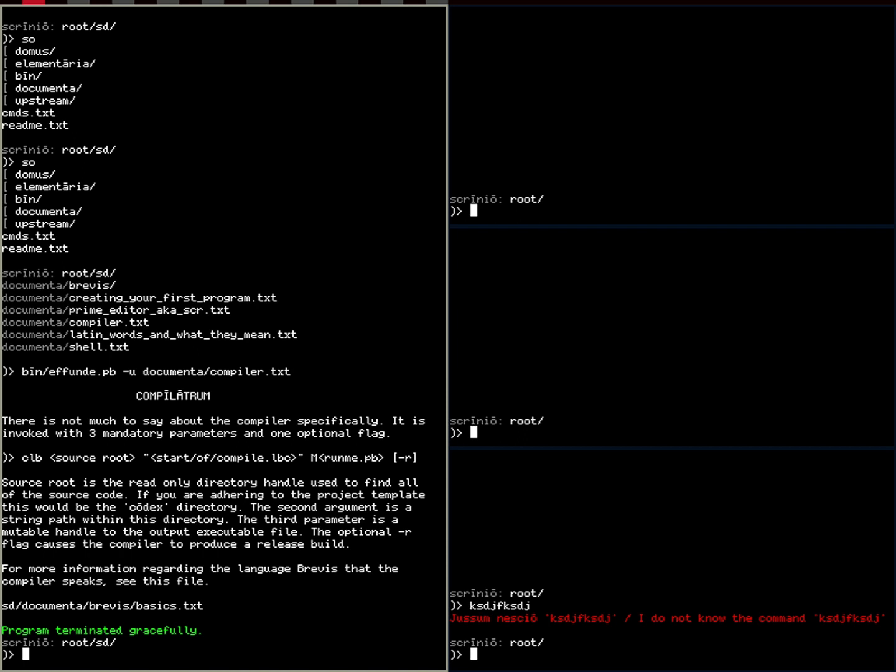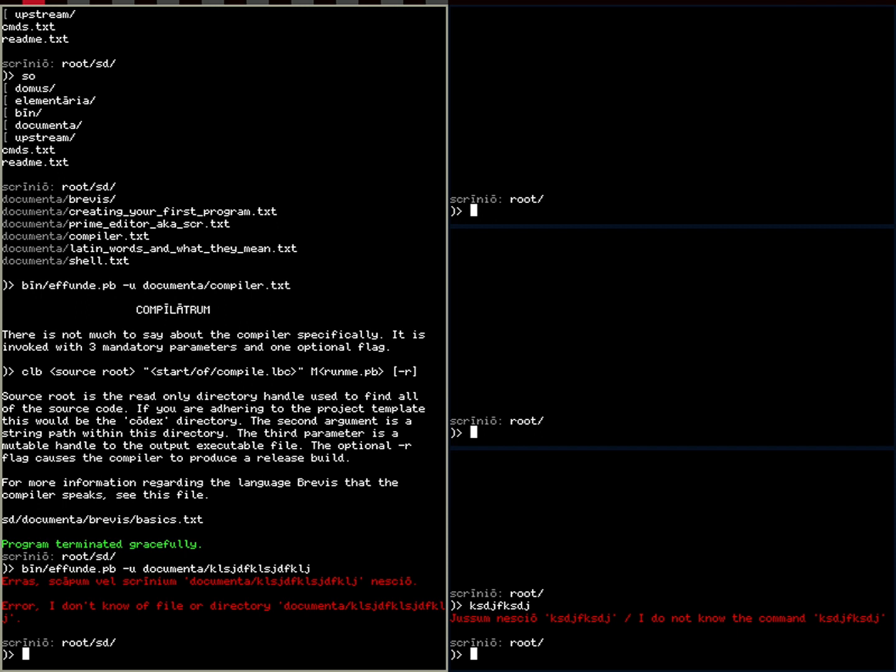If I misspell this, just to prove that this isn't a string argument, it'll say, I don't know about this file you're talking about. So this is most of the time what Serenum users are already used to: we have this method of passing files to programs through program arguments.